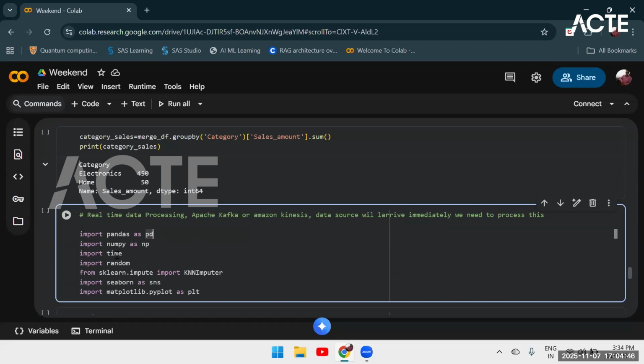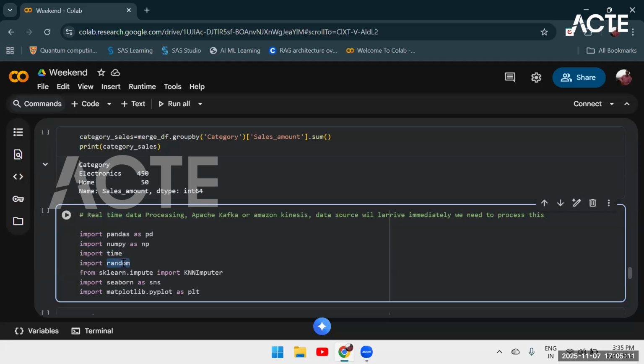For that purpose, I'm going to import a library called time, and import a particular function from it, which will help me generate real-time data mostly at a seconds interval.